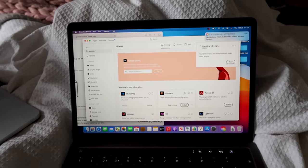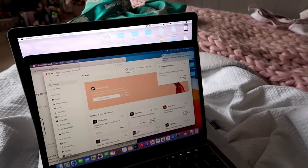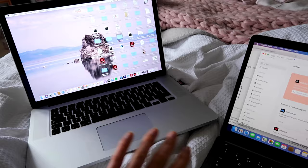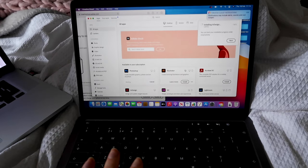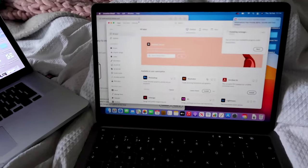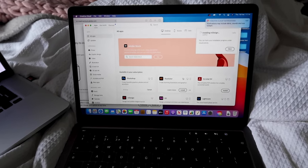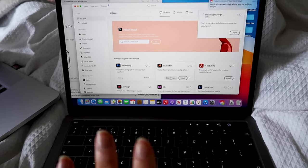I'm sure I'll forget something and need a file one day that I've got rid of - hopefully that doesn't happen. It's a really cute laptop though, so much smaller than the other one. The screen is a lot smaller but I'm not too mad about that. This is just a bit easier and when I go away on holiday I always take this laptop and the old one takes up so much weight allowance, whereas this one is really light.